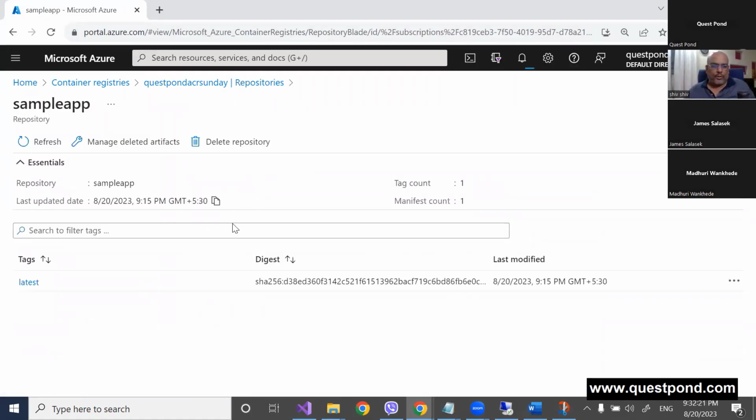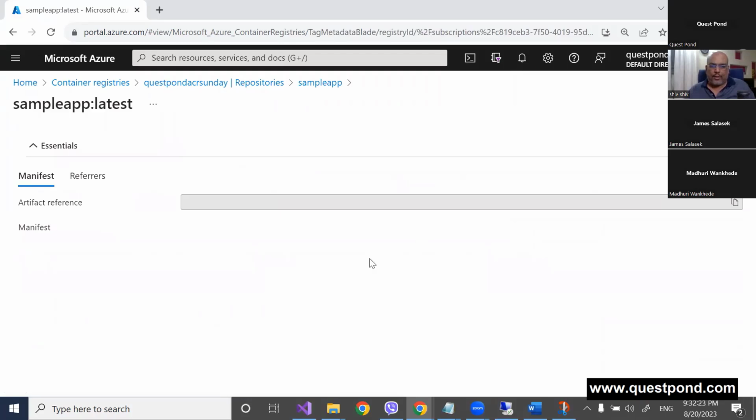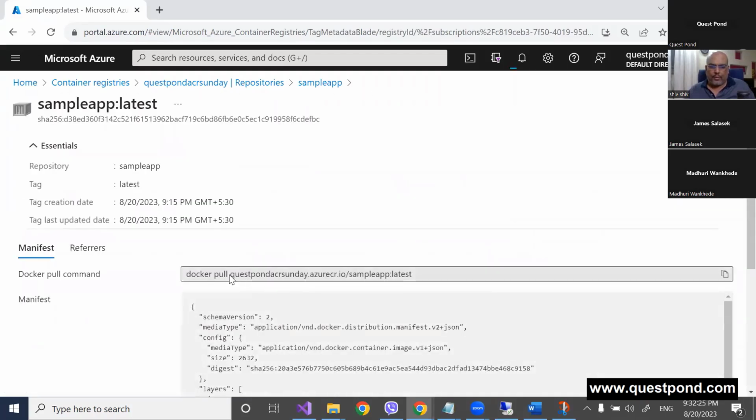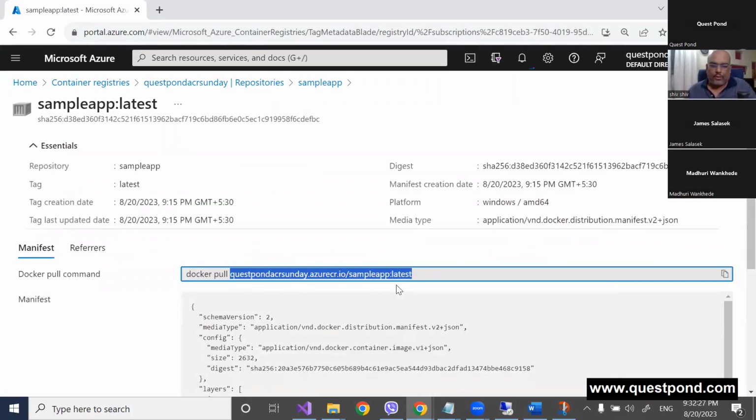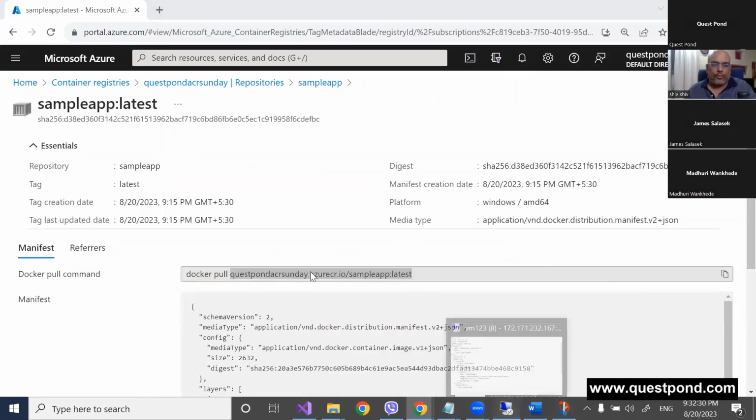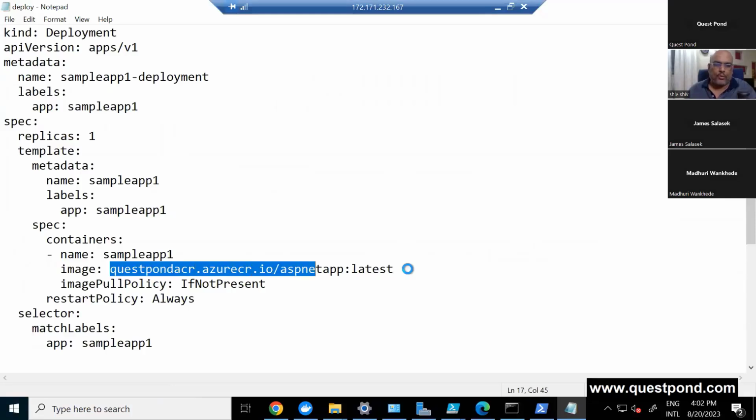So over here, we have this thing. Copy this and we'll put it here. So we are saying, go ahead to the correspond ACR Sunday and the sample app latest, download it and try to publish it, right? So this is the deploy file, right?